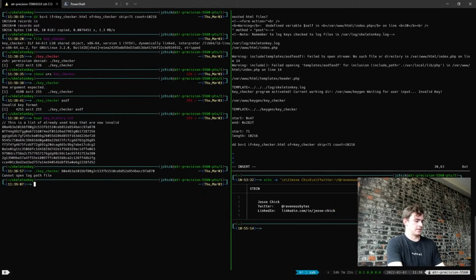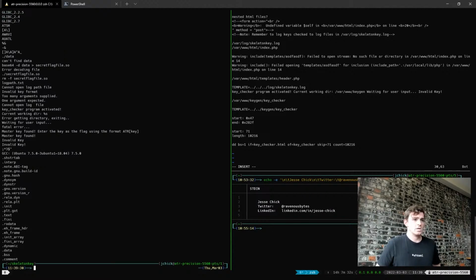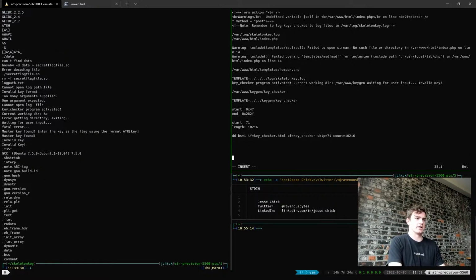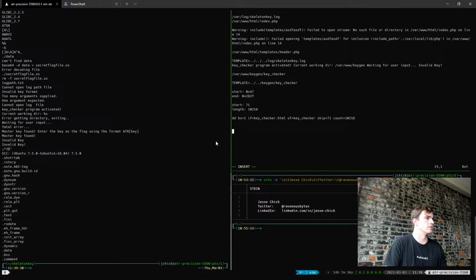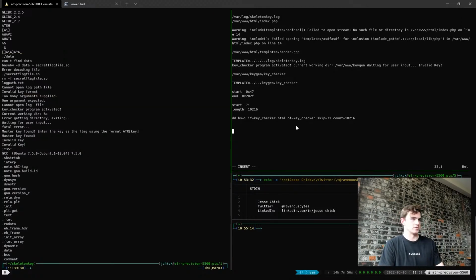So maybe it might be a good idea to do what probably is most people's first step. Wasn't mine in this case, but running strings on keychecker. And when we run strings on keychecker, we get a lot of interesting results, actually. Straight through the middle of the output here, we can see a bunch of stuff that was probably programmer defined. So there seems to be a local path to a file called data. The local path there, a bash command. Oh, there's a bunch of good stuff here. I'm just going to copy all of the stuff that looked like it was programmer defined.